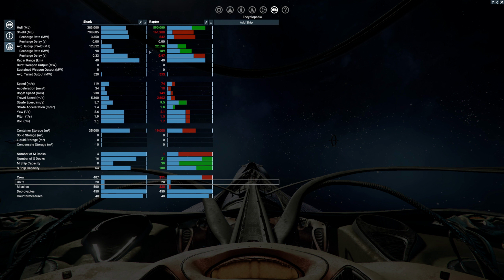And the Raptor also has a higher recharge rate. And the delay on the Raptor is longer. So it actually will go quicker. It'll start recharging quicker, but not as fast to recharge.